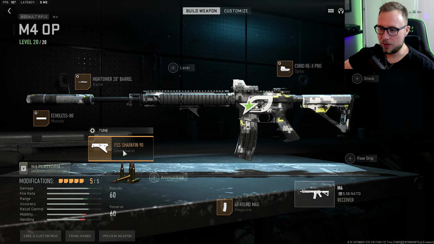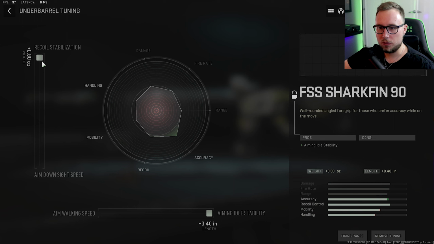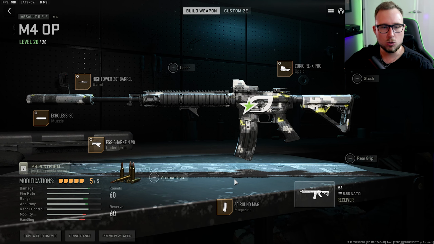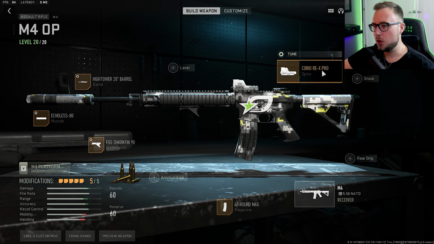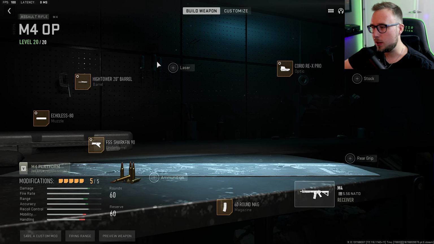And then I've got the FFS Shark Fin 90. Of course, you just plop that on everything. It's probably the best underbarrel attachment. Again, for recoil, steadiness, and being idle. I got a 60 round mag because it's Warzone. You need that 60 round mag with the 3 plate armors, so you'd be silly not to. Personal preference on the sight, tuned the same for seeing far and flinch resistance when I'm getting hit.